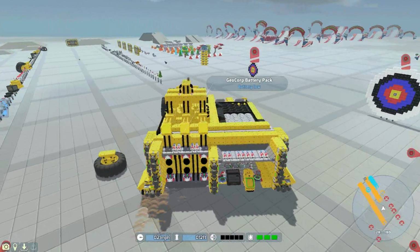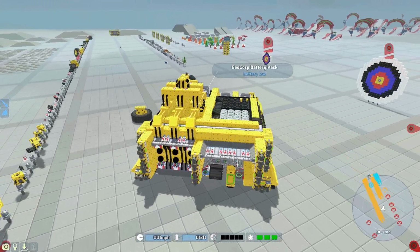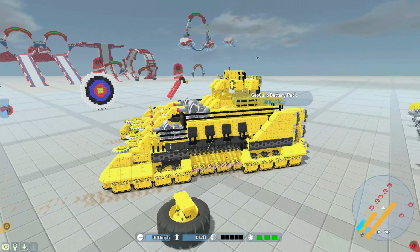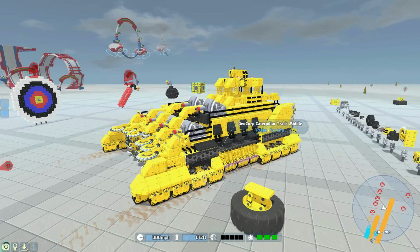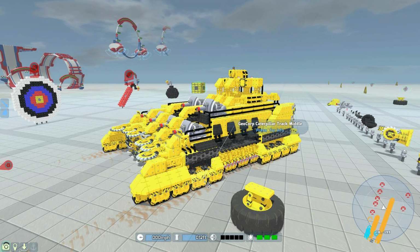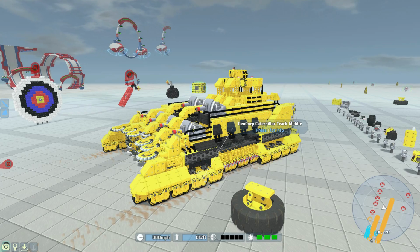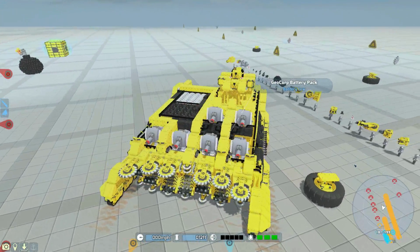building the Nomad. Now, originally, this wasn't going to be a video, this was going to be the final video in which we make this in the campaign, but I've decided we need to do a lot more work than I originally thought, because I no longer want to use the tracks, and that is a decision which took me a while to come to, because I love how they look, I love the idea of them, but tracks, weirdly enough, do not work that well on really, really heavy techs, especially ones which are actually just large in general.